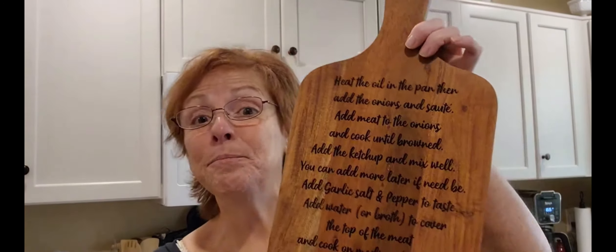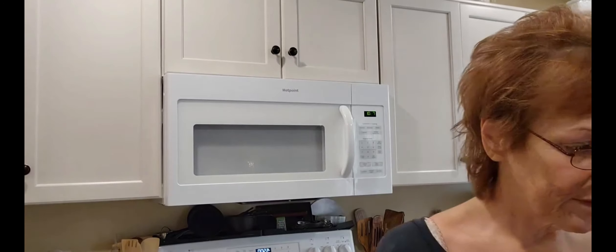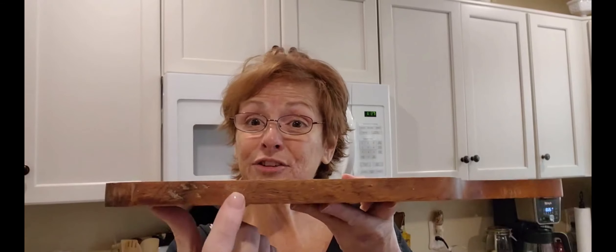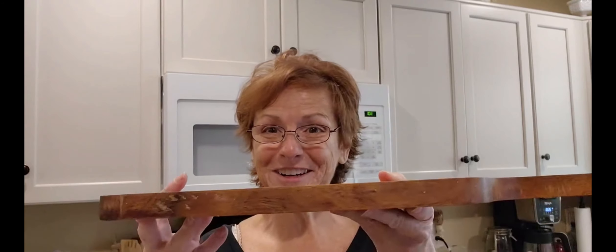Guys, these are beautiful — they do wonderful work. If you're looking for anything for your business, they have the cups and they're doing special orders right now for them, cutting boards, a whole bunch of different stuff. I would totally suggest you guys go to them because they do an awesome job. These are pretty thick too — not as thick as my cutting board, about half the size of my cutting board — but they're nice and sturdy and they did a beautiful job.